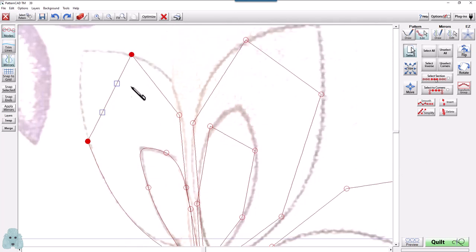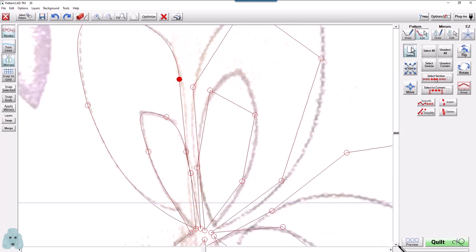Select this point. And again, I'm not making these ends as pointy as they probably could be, because I'm going quick and dirty. Unselect that point, select this point. Okay, and now unselect this point. I'm going to move down. And I believe this is the next point that is selected.